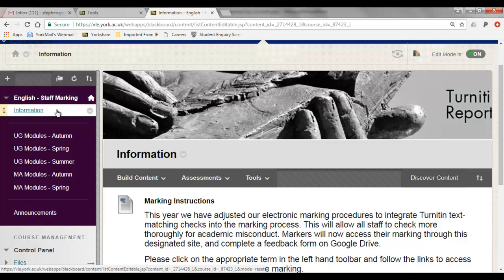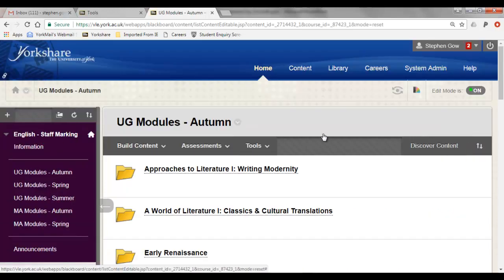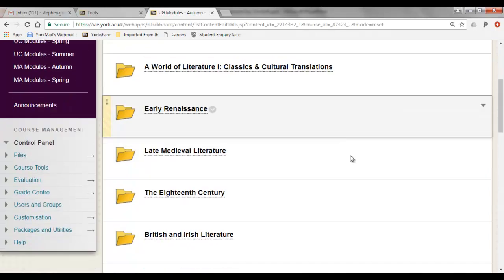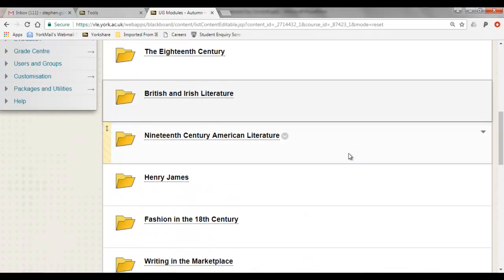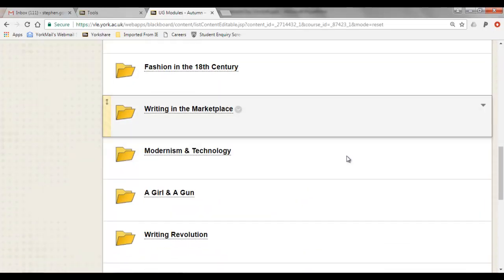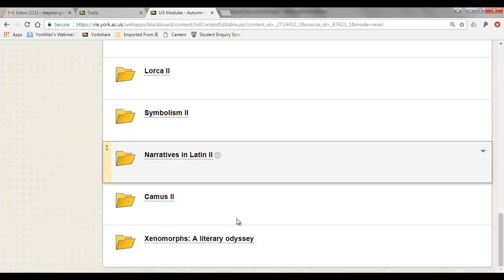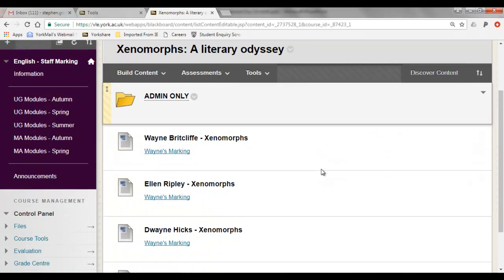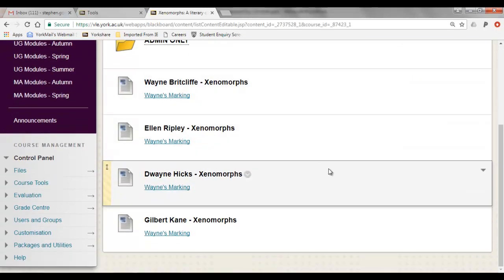So, for example, if you were going to be marking your undergraduate work in autumn, you'd click on this section, and then you will see a list of the names of the different modules on offer. Scroll down to find your module, and then you will see the names of the markers here in this section.